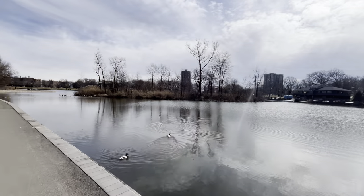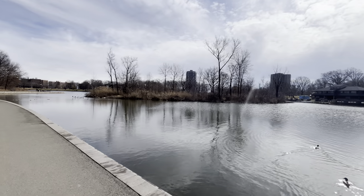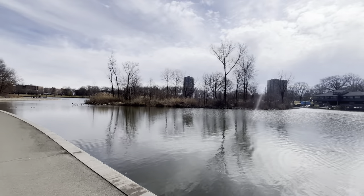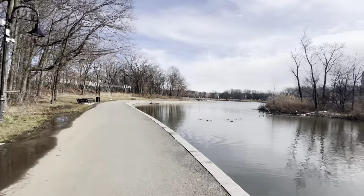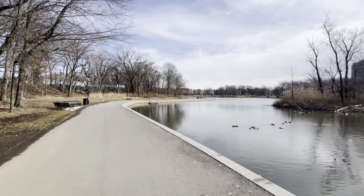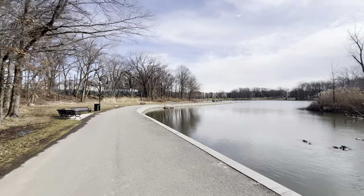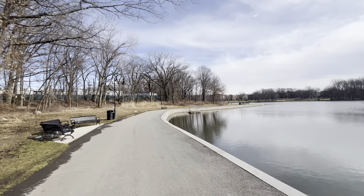By the way, if there's a particular park in Hudson County that you feel doesn't get enough coverage, let me know and I'll check it out and do a tour. I think every kid has walked around this park and always wanted to go to that little island over there — to this day I'm still a little curious about it. We're not going to walk the entirety of the lake, but we're going to take a little pathway off of this that's going to lead us to the football field and the workout center.